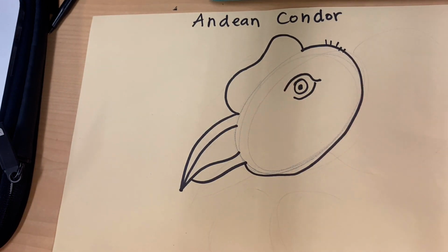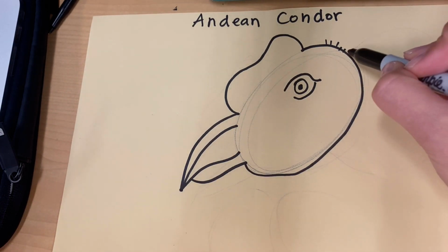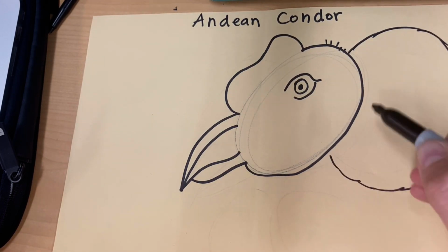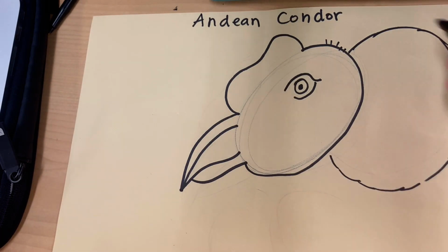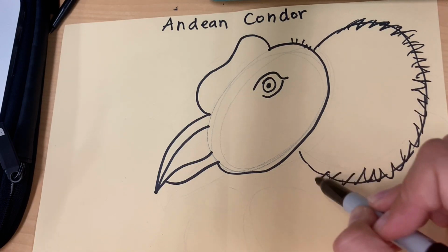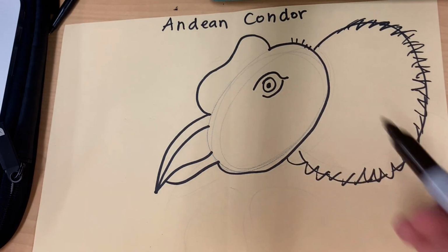Next up, we're going to do this kind of shape. And this is the part of the neck of our bird. Now I'm going to go back and add more lines to make it look really fluffy, because this part of the bird is white and has a lot of fluff to it. And just have fun with that.